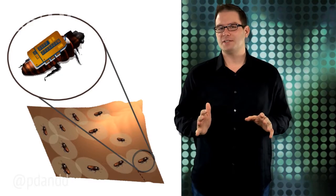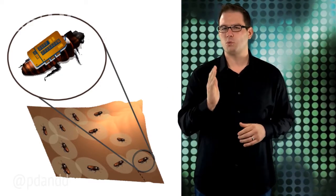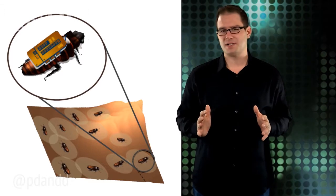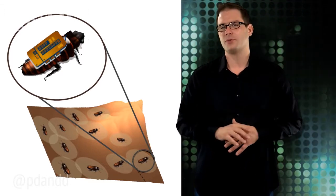By continually collecting data from the sensors, the software uses an algorithm to translate the data into a rough map of the unknown environment. It could give first responders a good idea of the layout, and if the biobots are strapped to the proper sensors, the software could determine the location of radioactive or chemical threats.